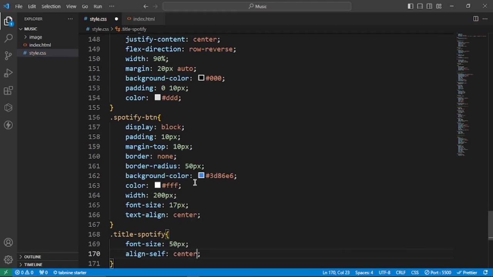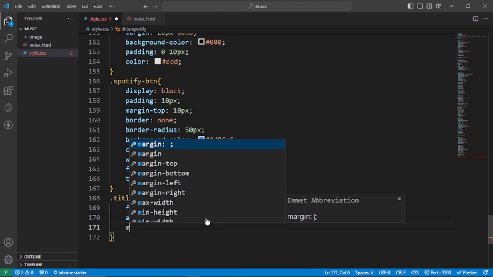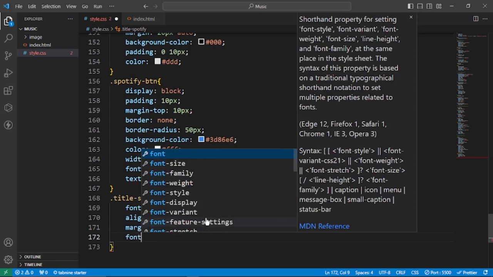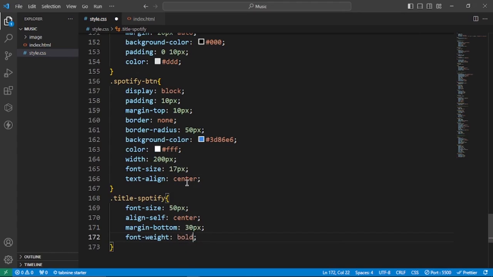Alright. So the margin, I want some margin from bottom. So I'm going to say margin bottom, and the margin I'm going to give it something way big also, like 30 pixels. And then giving it a font weight of bold. And then after the font weight of bold, I want to give it a color now.